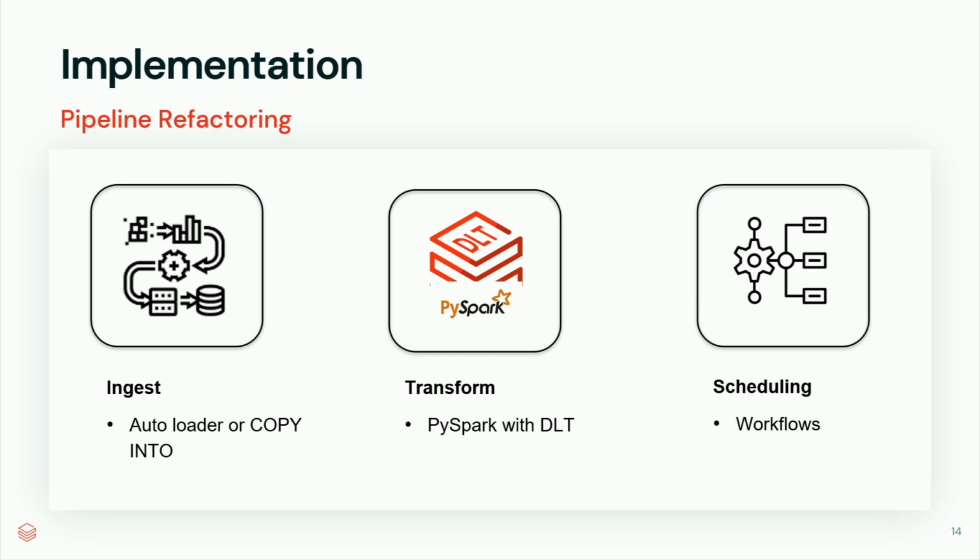So for orchestration, we adopted Databricks Workflows, giving a unified cloud-native interface to automate scheduling, manage dependencies, and monitor jobs in real time. This eliminated all the fragmented tooling that was there before and increased the visibility across the full pipeline. By aligning these pipelines with the Databricks native services, it unlocked agility, scalability, and operational efficiency, building a future-ready data platform primed for AI and advanced analytics on the unified lakehouse.